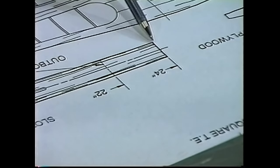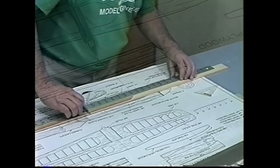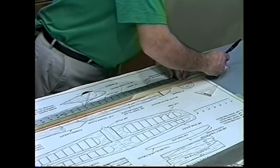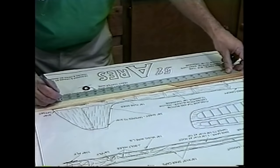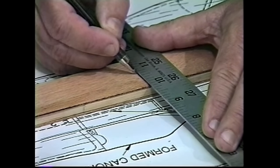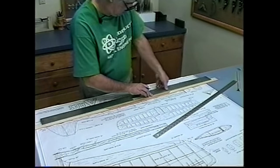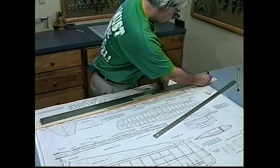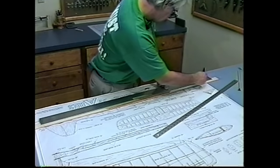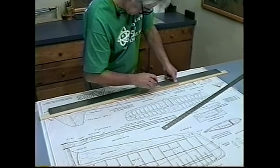Start by taking the spar length dimensions from the plans. Note the 2-inch asymmetry that is built into the Aries. Measuring from the center of the spar, mark each end accordingly. Mark the position of the center line at the root. Lay a long and accurate metal straight edge on the spar. Line it up at the root mark and average or measure the center of the spar at the tip and carefully draw in the center line.